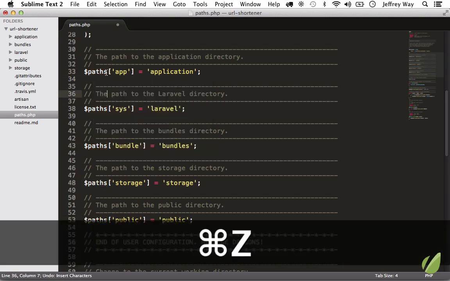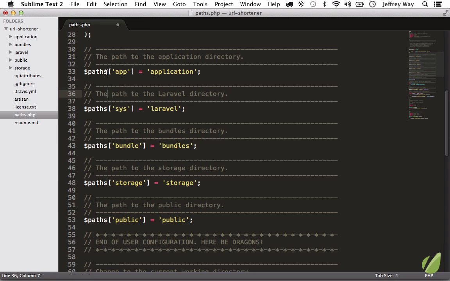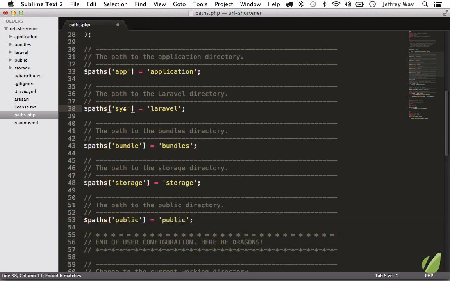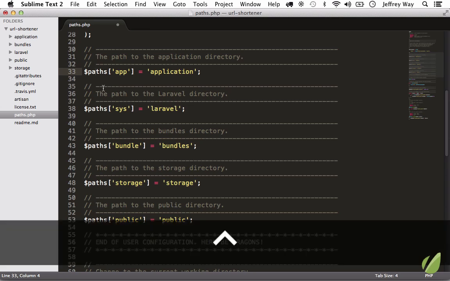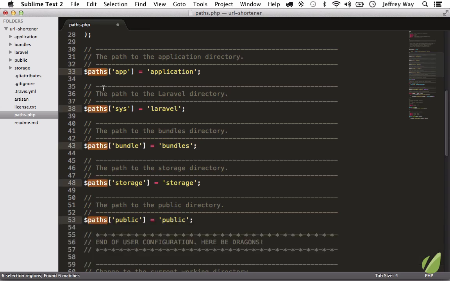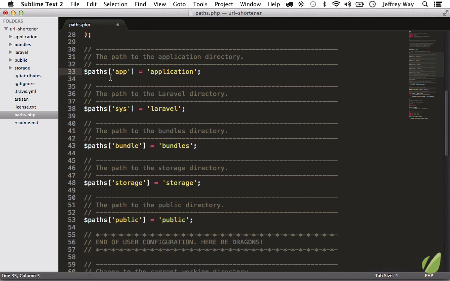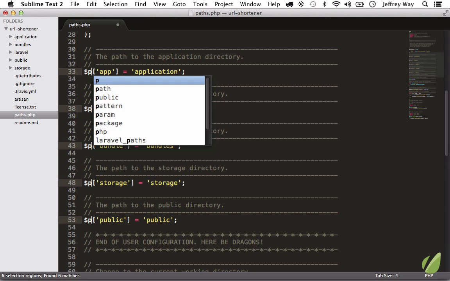Now here's the final thing though. Command D will select the next occurrence of the word. However, Control Command G will select every occurrence of that word. And notice once again, I'm not selecting this word. I'm placing the cursor within it and pressing Control Command G. And now that's instantly selected the word and found every additional occurrence of that word too. And now I hit P. So now, rather than the old way when you did search and replace, now I'm simply placing the cursor, Control Command G, P, and I've updated every occurrence of that variable.